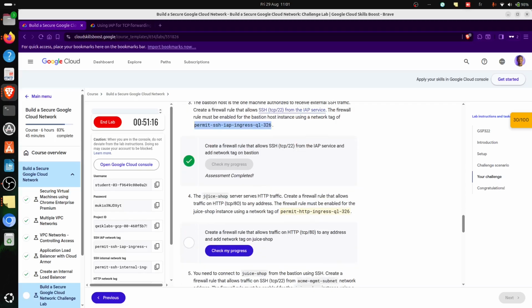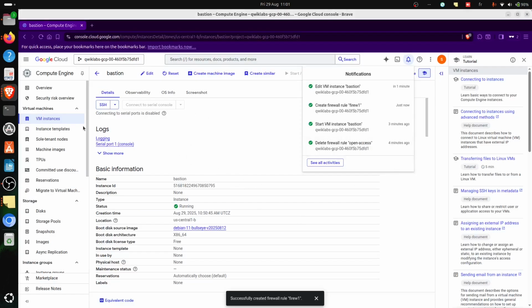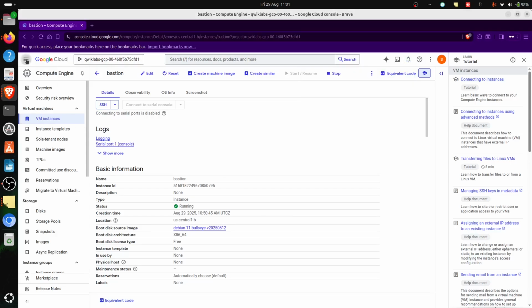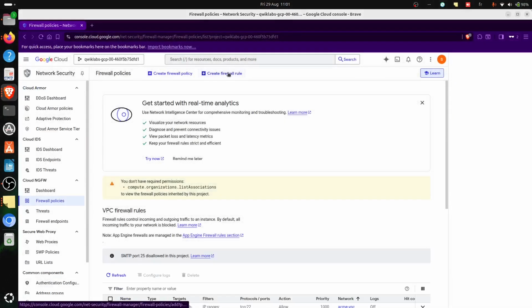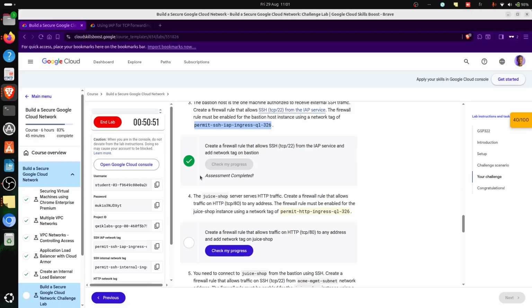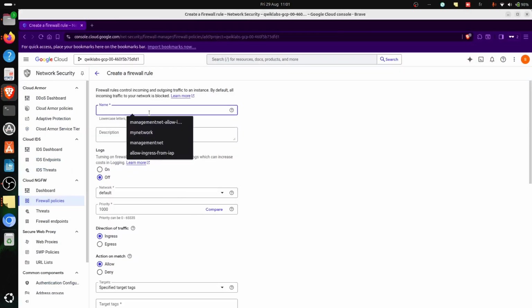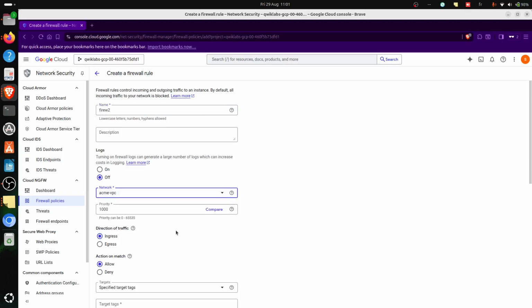Four. So if the juice shop server serves HTTP traffic, create a firewall that allows, yes, create again, like we did before. So let's go in VPC firewall, create second firewall, and the name of the firewall you can just say fire 2, and set the network.